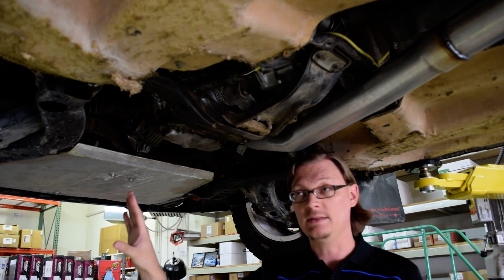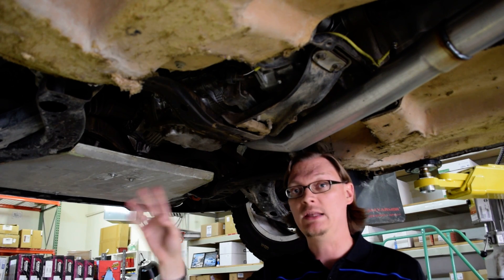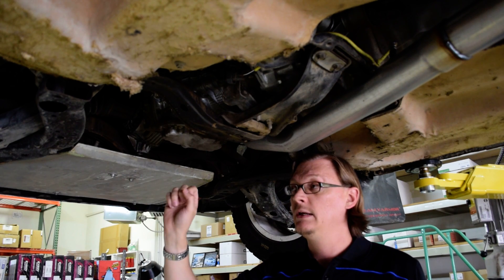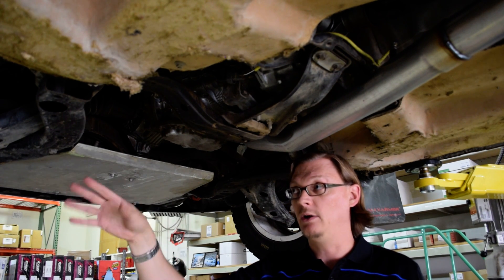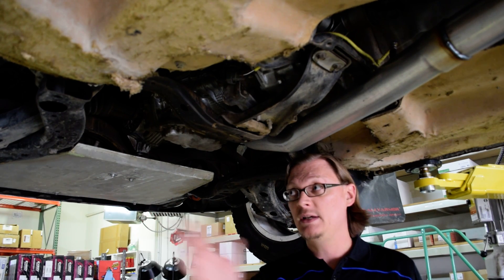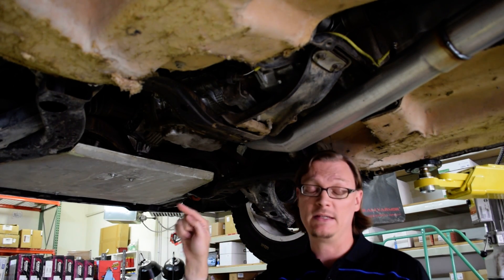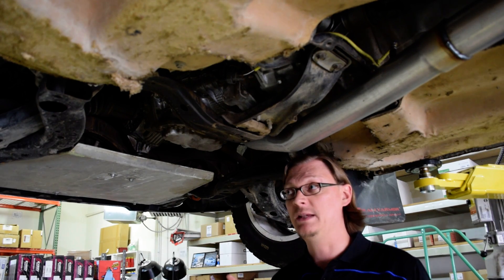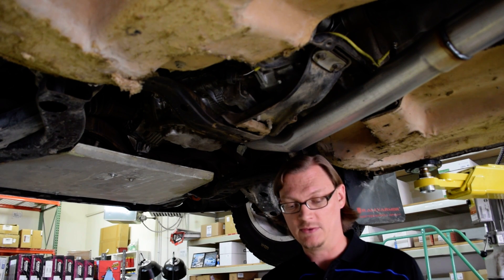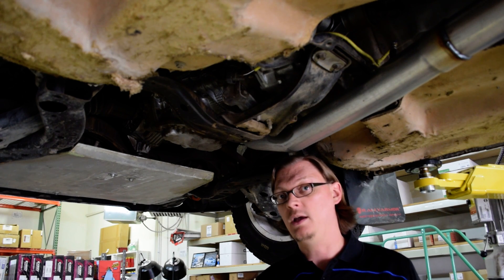In the front of the GDs, you can swap out to an 04 STI front knuckle, which will bolt right up to your suspension, and then you can put in an 04 STI front axle — a little bit of an upgrade with a more durable bearing and hub. If you go with a newer STI hub, in 2005 they completely changed the knuckle and bearing design and also changed the bolt spacing going into the struts. So if you try and do an 05-and-up swap, you're also going to need STI suspension — not only STI axles and hubs, but also STI suspension. That's where the complexity and cost really goes up.